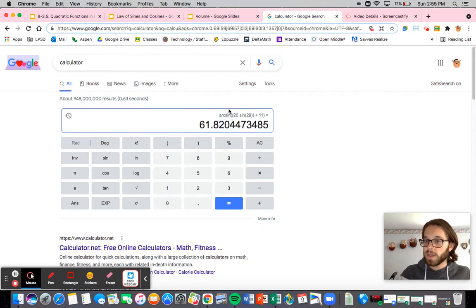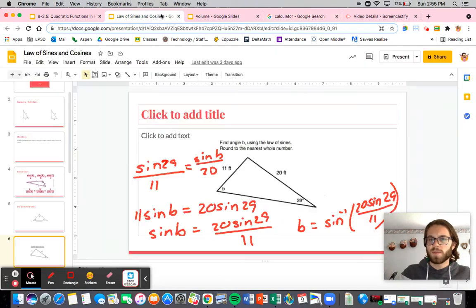Now, in the future, when you're dealing with not necessarily triangles, it is possible for you to have two answers for this problem. It's something called the ambiguous case of law of sines. Given that we are dealing with triangles, you know your number has to be between 0 and 90. So we're really not going to encounter that issue for us. But just be careful if you do see somewhere that it says this is the ambiguous case. Just make sure you're all set with that.